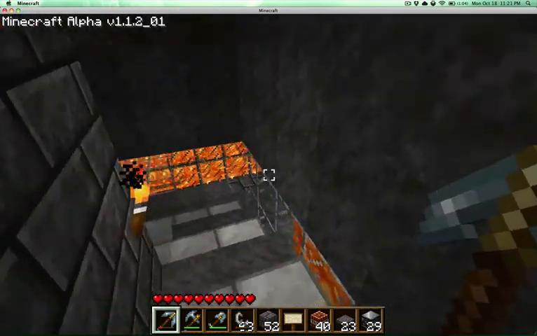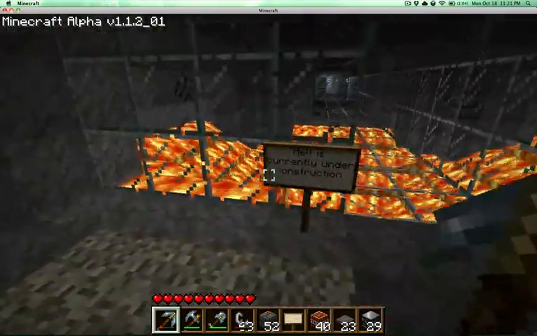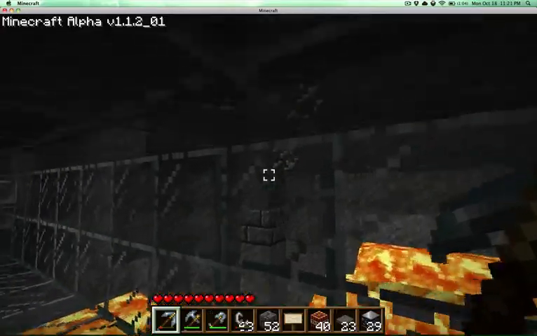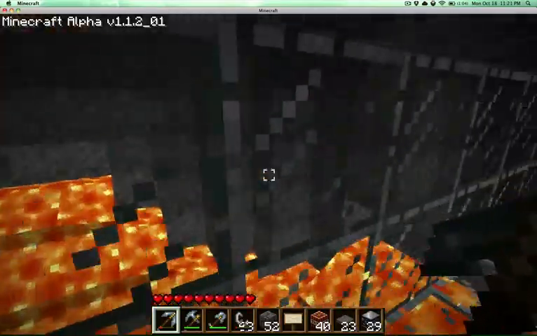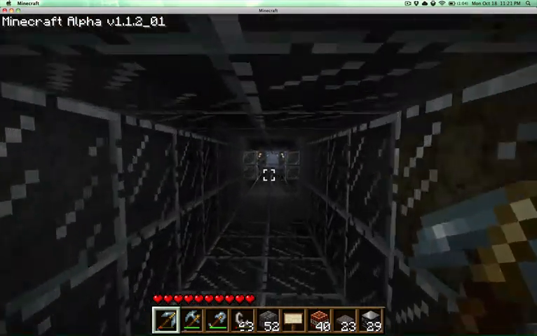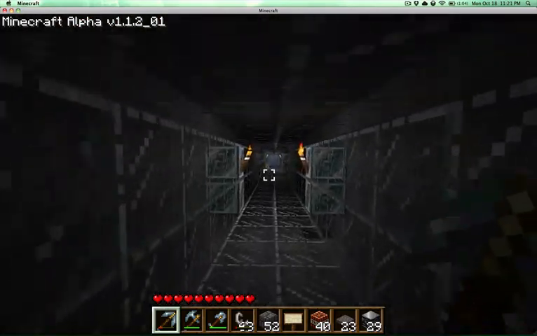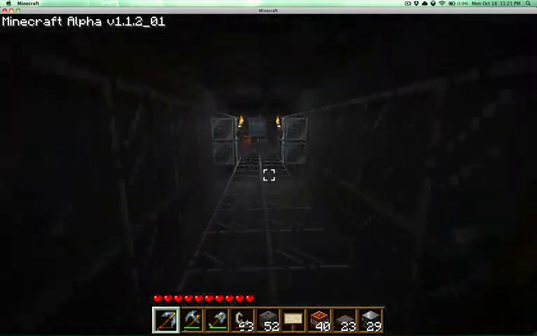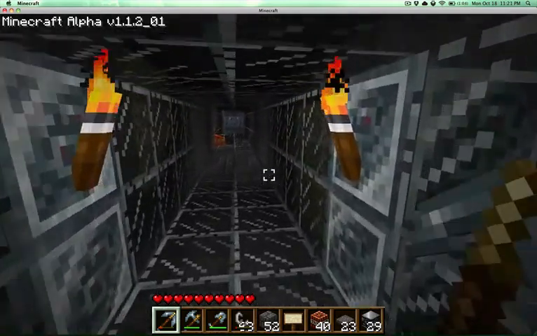Still walking. There we go. And this is supposed to be hell, it says. It's currently under construction, but I don't know really what I plan to do with this, but for now it looks pretty cool. You walk in here, it's a giant glass tube, and it goes through some areas. There's a couple areas that are actually lit up from lava that I've drilled through.